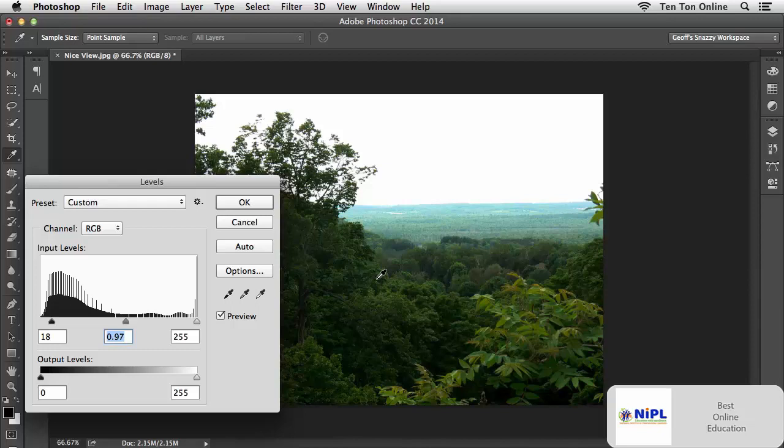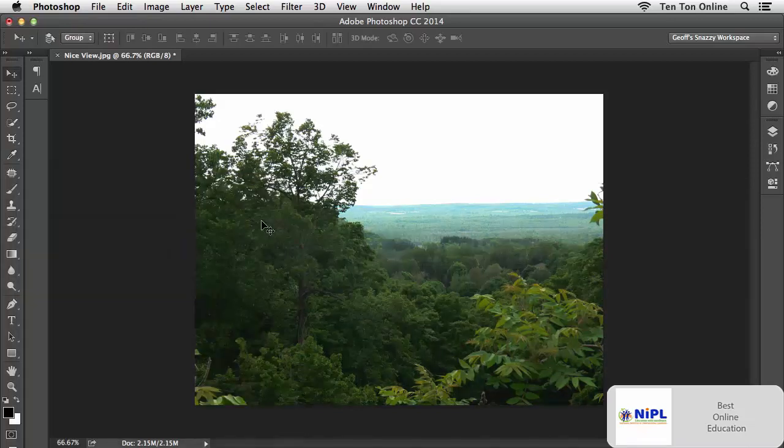Okay. All right. Now, the Levels command is, as I say, very complex. There's a lot more to it than what I'm talking about here, but I think I'm going to leave well enough alone because I don't want to blow your brains out too badly here. You could certainly make use of this guy. I think he's a great command to use to at least get started in a more advanced direction for your color correction. But what I'm going to do is cancel this guy out because there's one more command that I want to show you.